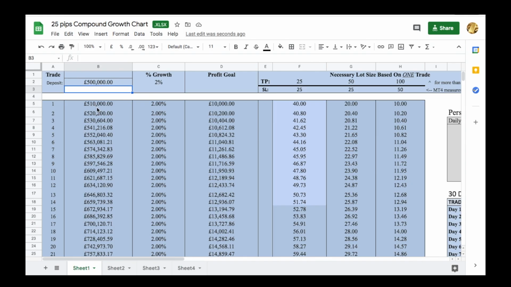Once again, I will not move from this balance until I've managed to obtain this in my actual trading account. When this is in my trading account, that is when I will move forward to the next level. I will keep going down the sheet. Now, of course, once you start getting to this level here, you can understand where I'm coming from.